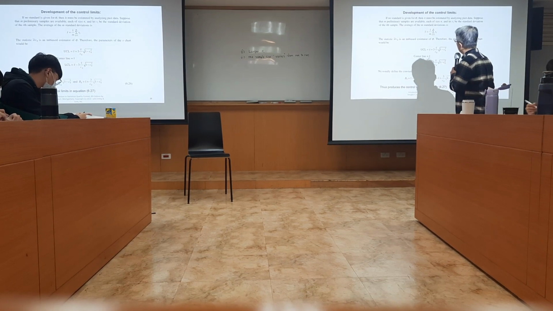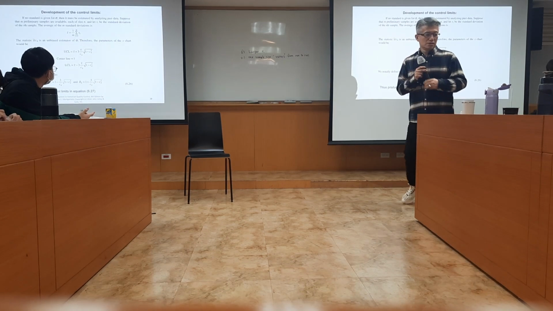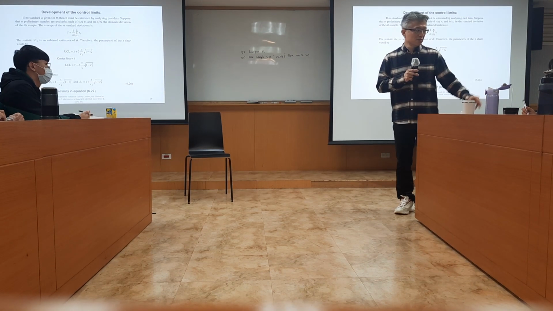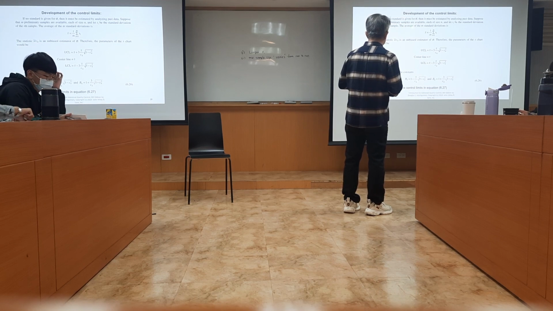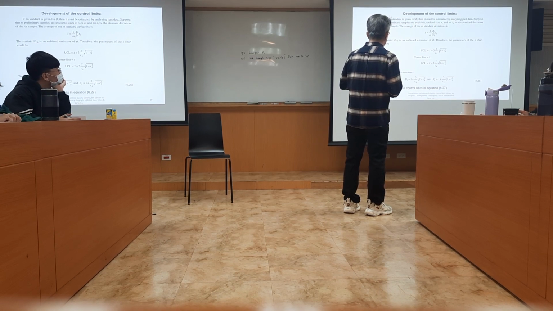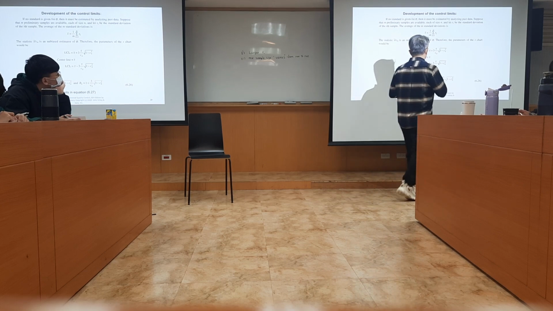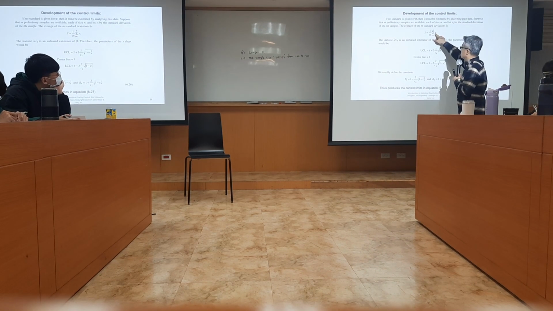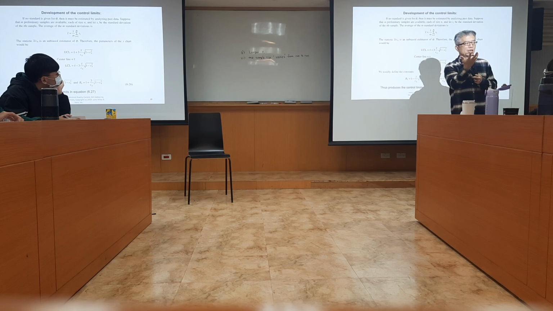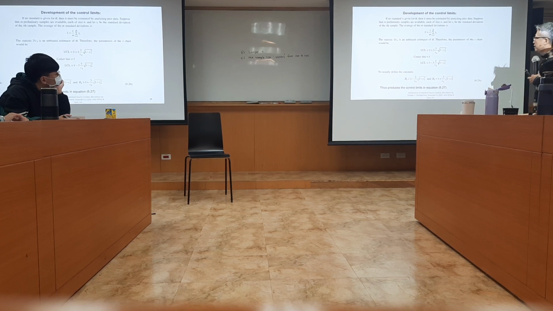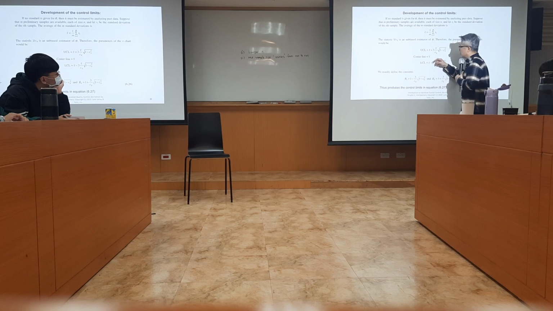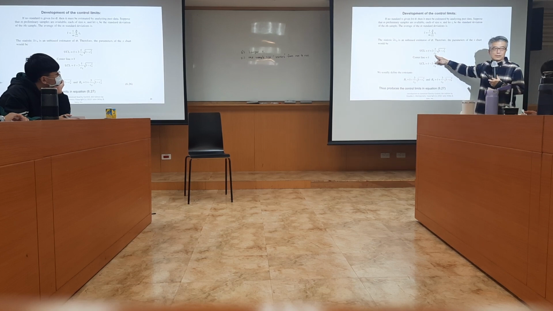So, development of the control charts. If the standard sigma is not given, then it must be estimated by analyzing the test data. For each sample there's an n, and for each sample the S_i can be computed, with i equal to 1 for the first sample, S1, the second sample S2, S3, S4, until Sn. Then take the average, S bar. However, S bar must be divided by C4.